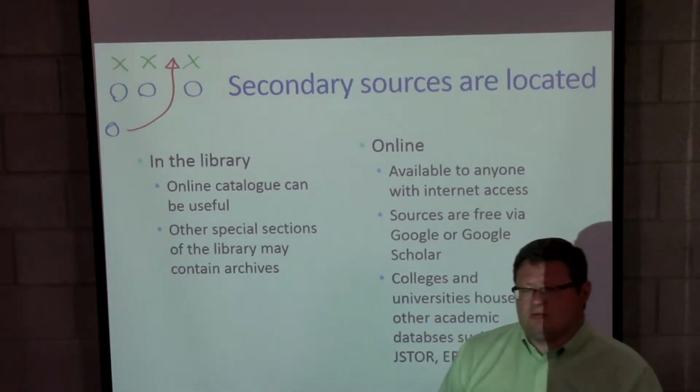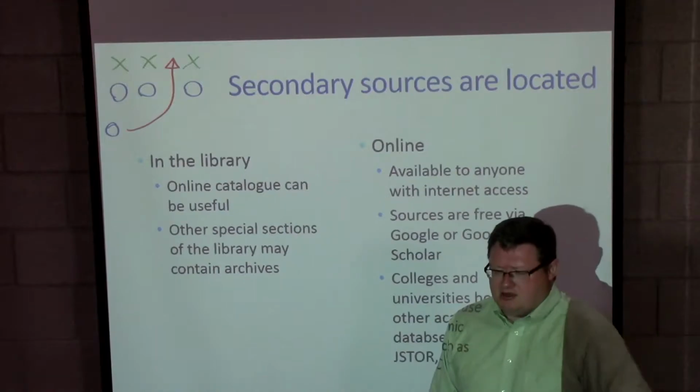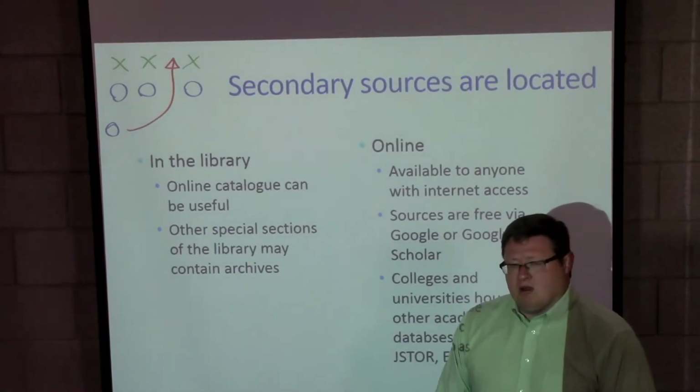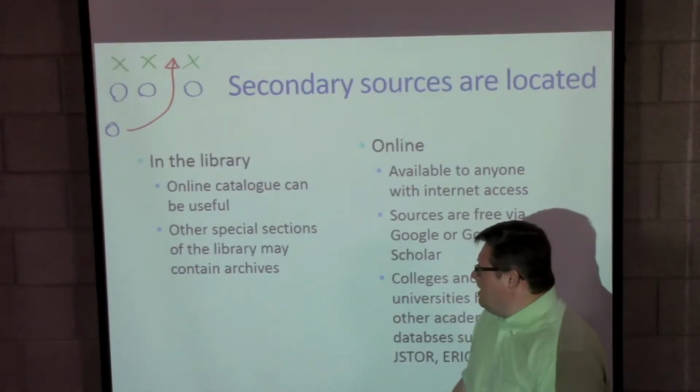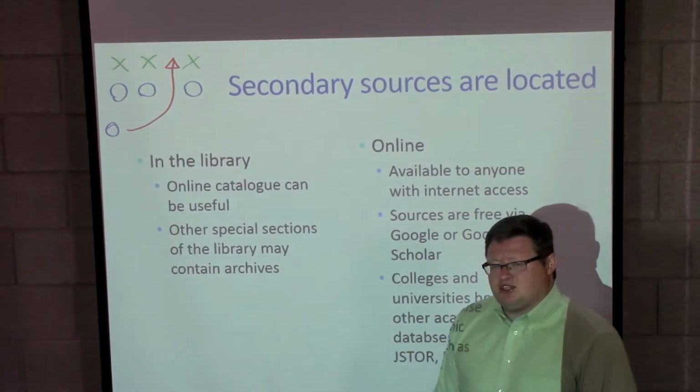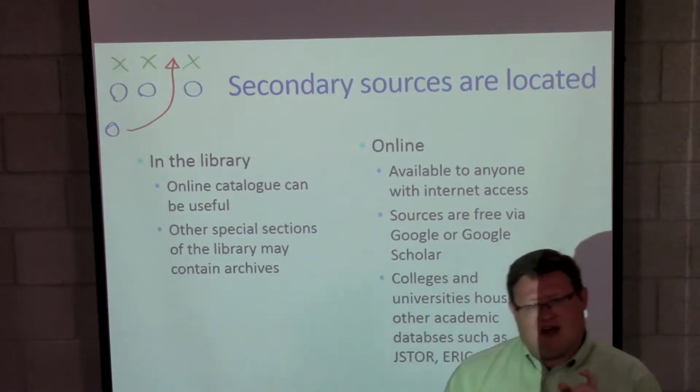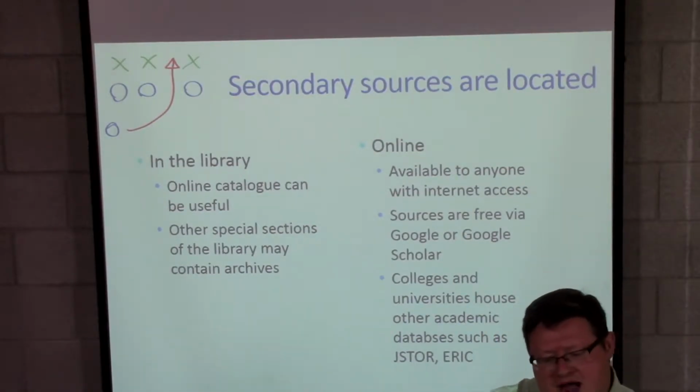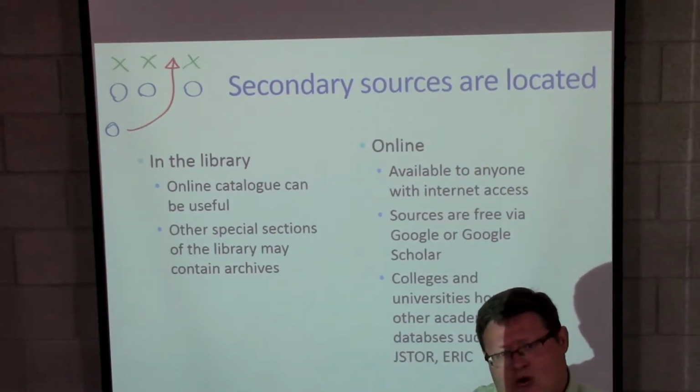You're not going to just get some random blog post from some Tom, Dick, and Harry from the internet, whereas you're going to get that with Google. When you're doing these kinds of secondary searches, you want to use what is called a Boolean phrase. A Boolean phrase is where you combine words together by using the words and or.